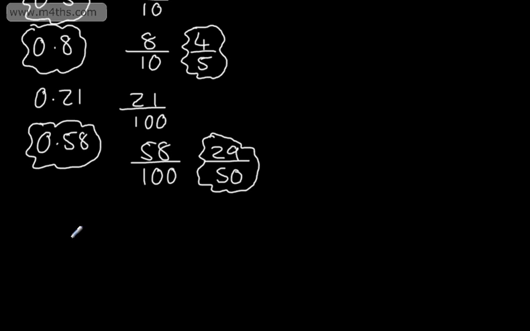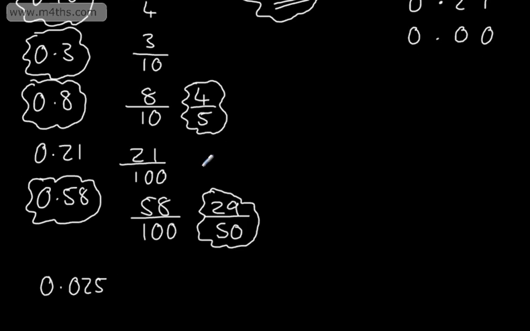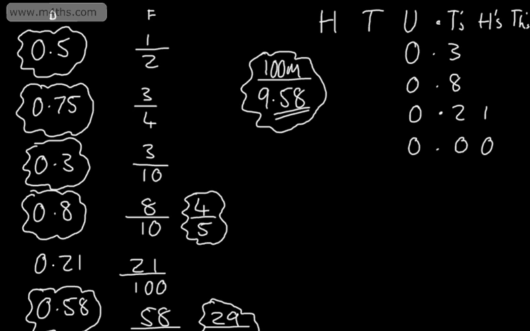Let's look at another one. Let's say we've got now 0.025. This time we're working in thousandths. So if I put this in here, we've got 0.025. So this is now 25 thousandths.